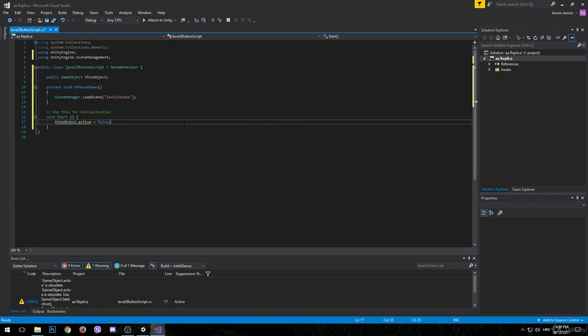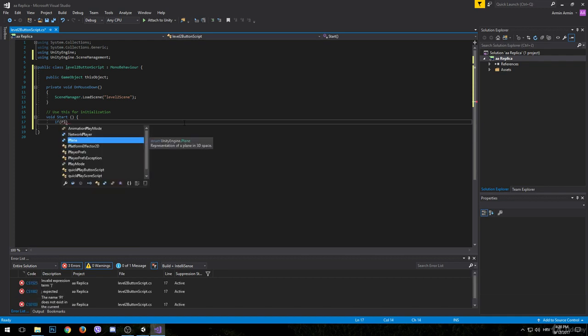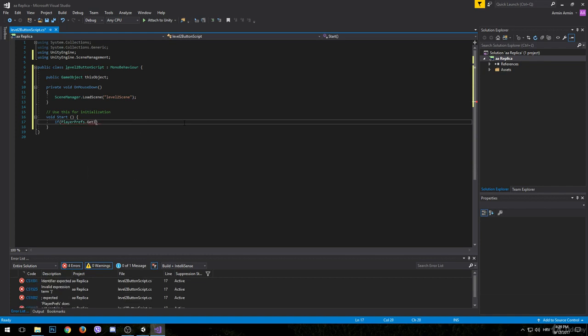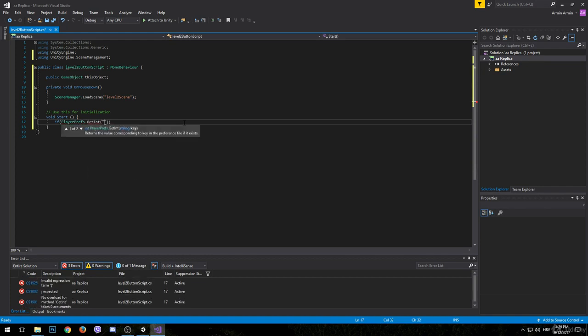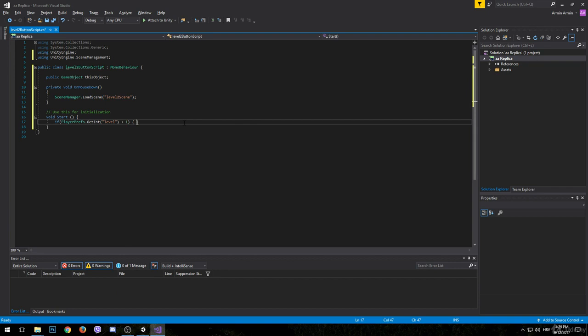But we need to first check whether the player has reached level 2 or not. Of course, we'll be doing that with an if statement, and we will check whether PlayerPrefs.GetInt, if I remember correctly, the int was called level, and we want to check whether it's greater than 1 on this particular button.